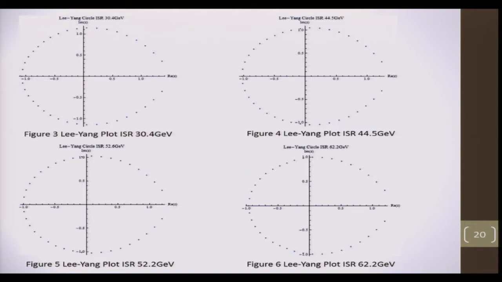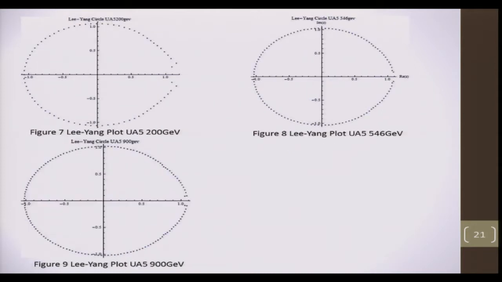I have presented here the ISR energy range Lee-Yang zeros. Notice they are closed on the left, and open on the right. Here, devoid of zeros. With increasing energy at the next energy range, UA5, you notice there's a convergence of zeros towards the positive real axis, in what appears to be a sort of ear structure. So if you imagine this is the face, the circle of the face, then this would be a one-sided ear. This has also been observed in the previous work by Dewanto et al.